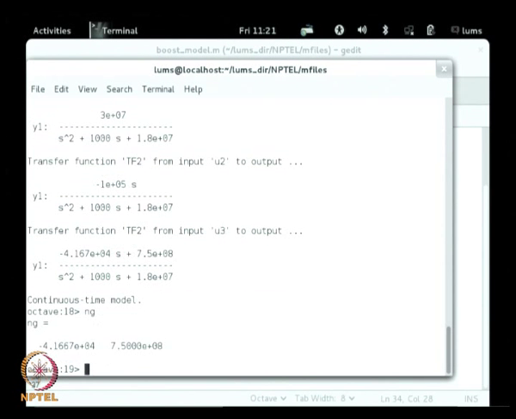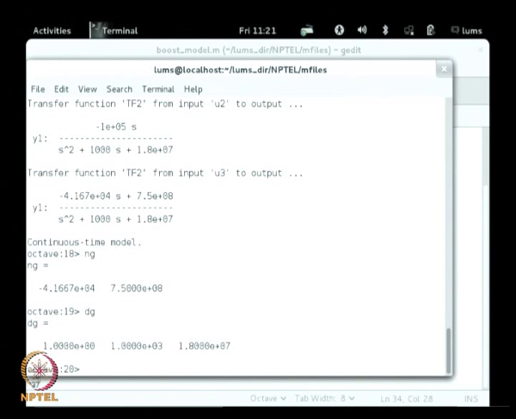And it gives you the numerator polynomial Ng and the denominator polynomial Dg of the transfer function with respect to the duty cycle input, that is this. So, that is what you have here as Ng and Dg.